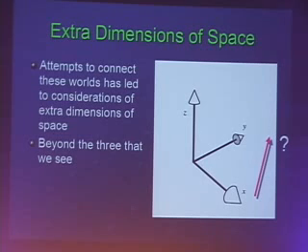So we have left, right, forward, backward, up, down. But what are we talking about when we talk about another dimension of space? Well, the reason we run into trouble is because it's really hard to picture those extra dimensions. We are not physiologically designed to see extra dimensions.